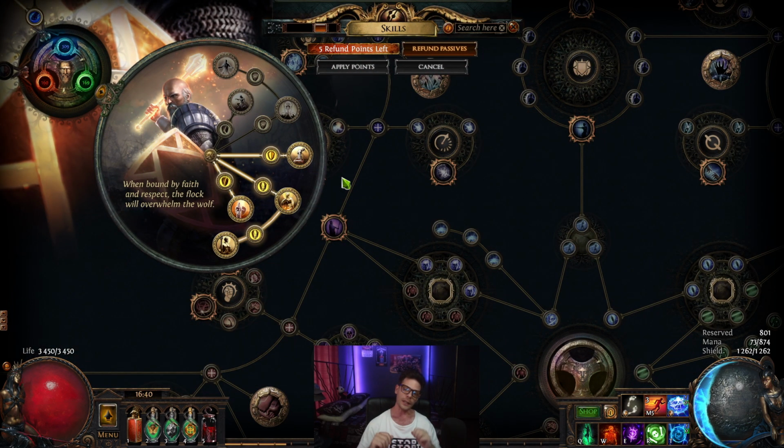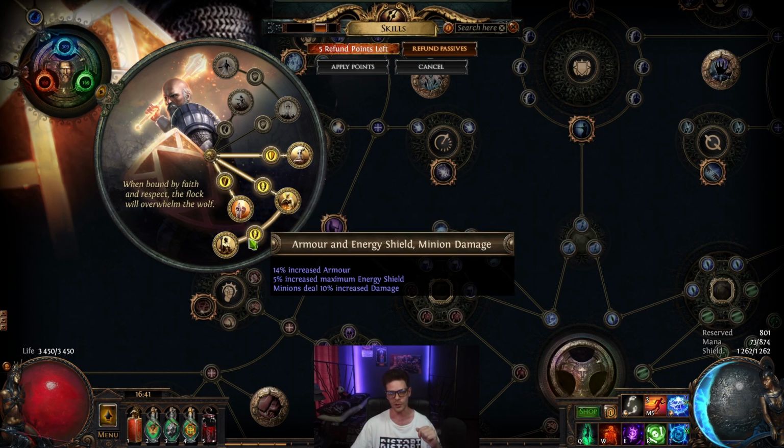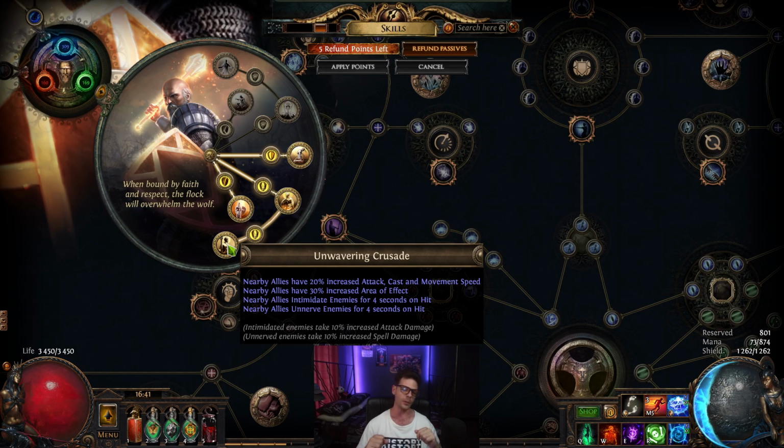Okay, now just to quickly go over the Ascendancy. We are of course the Guardian with the Old Man No Pants. First of all, you'll pick up Radiant Crusade for a lot of elemental resistances very early on through the acts. This is very beneficial, but more so for the allies having Onslaught and dealing 10% more damage. Then going over to Cruel Lab, we pick up Unwavering Crusade for the increased attack and movement speed and area of effect, making our clear speed just a little bit quicker.